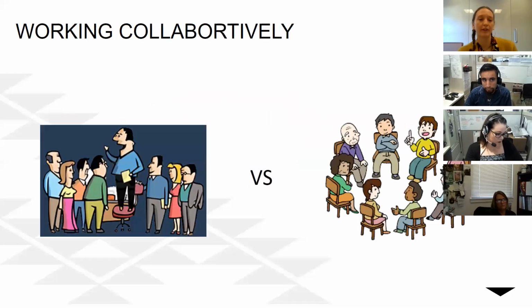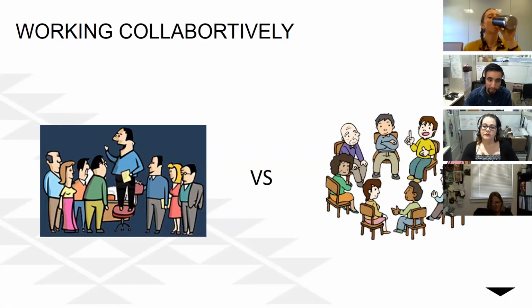So, working collaboratively. Looking at these two photos, do you notice anything different? This is the first feedback that I'm going to ask for. What do you notice about these two photos? From what I can see, the guy on the chair in blue is not taking input from everybody else.